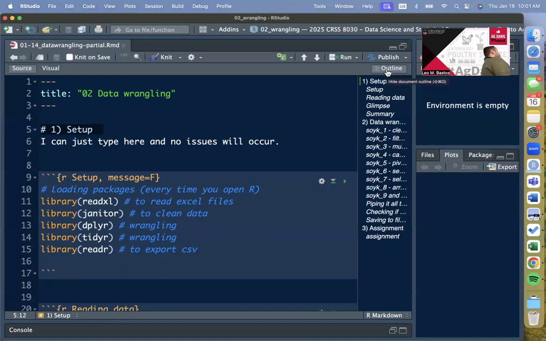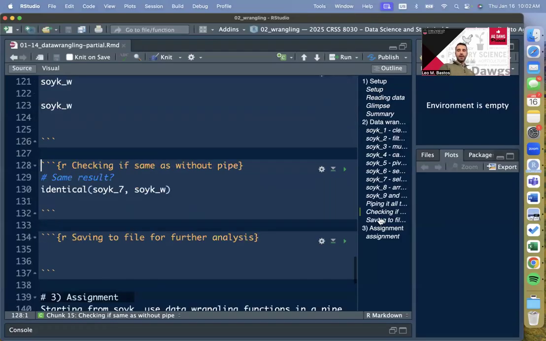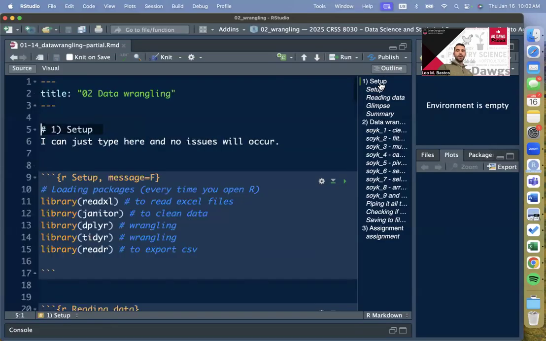I highly recommend, if you're already using R Markdown, or even if you're not, that you have a habit of creating your outline in your scripts. I have some scripts that have like 2,000 lines of code, which I don't recommend you create. Scripts that long are really not helpful, and I'm trying to avoid that these days. But if you have to, it's hard to navigate a really long script if you don't have a good outline. So here we have a very nice outline that helps me when I'm planning this class, but I hope it also helps you in case you ever need to go to a specific place of this script. You can easily navigate with the outline, which is created partially with the heading levels.